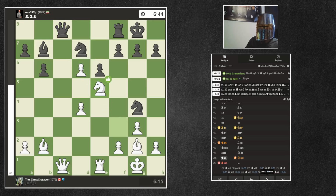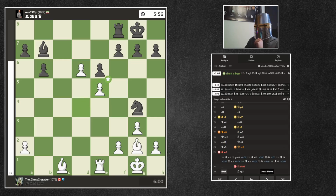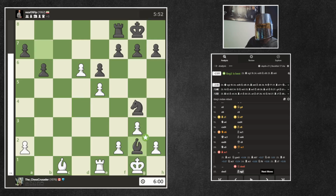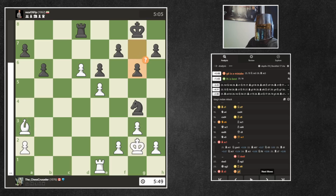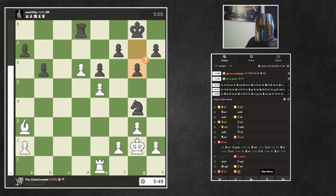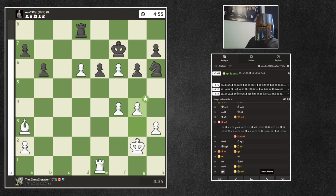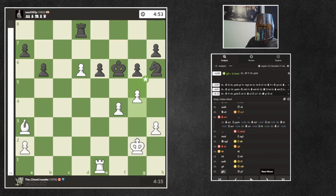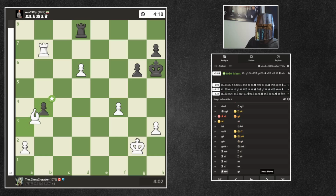The whole thing was, oh, if I put my knight here and if he takes back, then I'm going to get a strong structure. And he took back for some reason, and obviously that was a mistake. Was realigning these pawns so that I could just do all of this. It says it's a bad move, but not really. Probably just because he had this right away, but I thought I could just support. Anyway, it's a winning position. We kick the knight out, we go here. And obviously taking there is bad because he loses the knight, and then I take this pawn, and then we just clean up on the back.